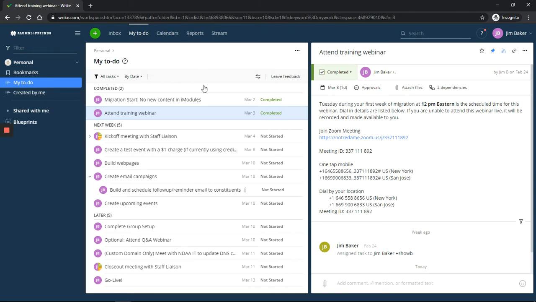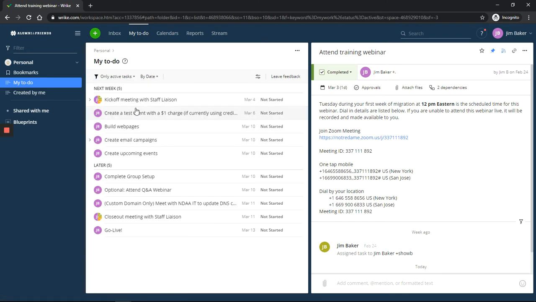In your entire task list, if you don't want to see your completed tasks, simply filter down your all tasks back to only activated tasks. And then all the ones that you've marked complete will disappear from your list. So this might be helpful in you feeling like, hey, I'm knocking these things out, I'm getting them done, which is great.